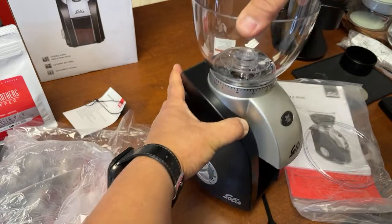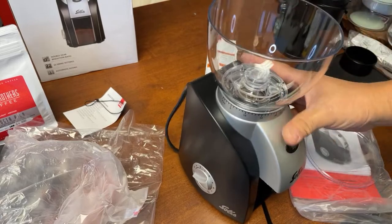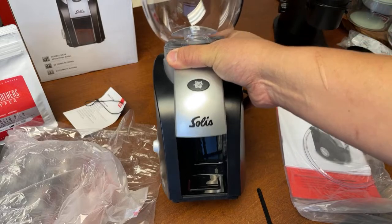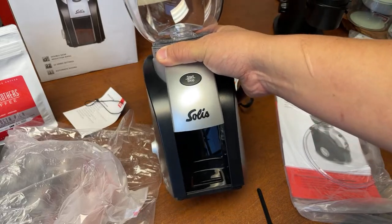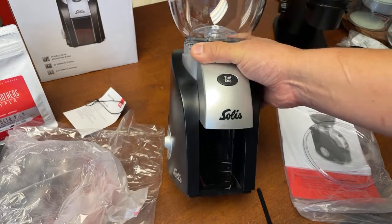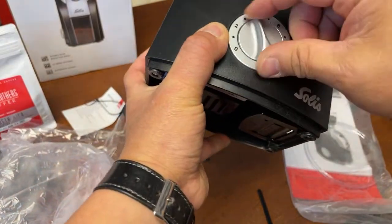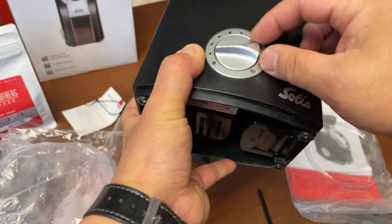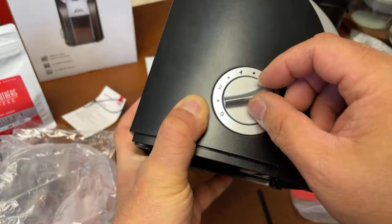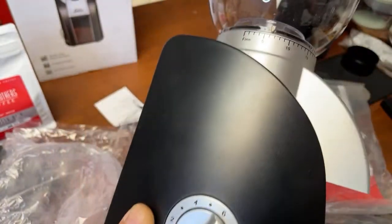If you're just joining us for the first time, we just unboxed the Scala Plus from Solus. This is the budget grinder, and you can get it from Seattle Coffee Gear. You know what? Let's plug it in.